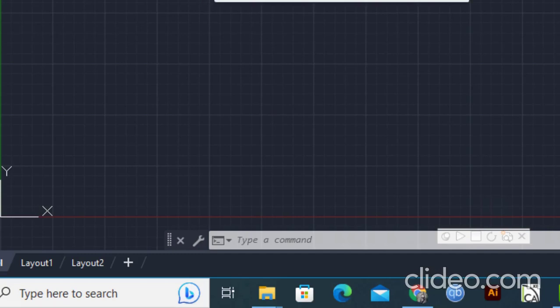For example, under the tab there is the erase command, but when you go down to the panel, you see both an option of editing and an option of editing the spline. As we move along with the tutorial, you'll be able to learn each and every command and how it is applied.